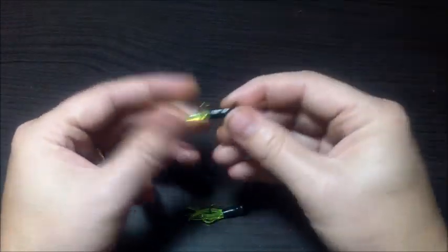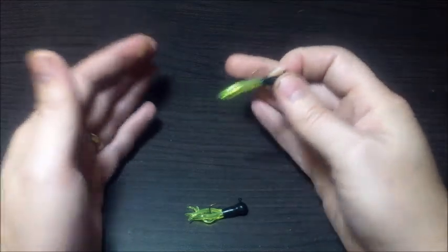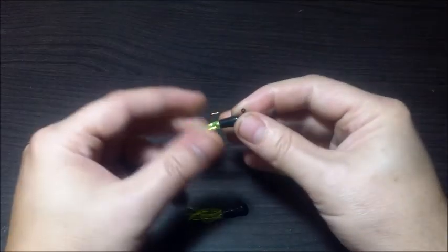I was out crappie fishing the other day, and I had to make some really long casts. Usually I just fish my jig underneath a slip bobber, throw it out, jig it a little bit, troll it in, pause, you know, that type of deal.